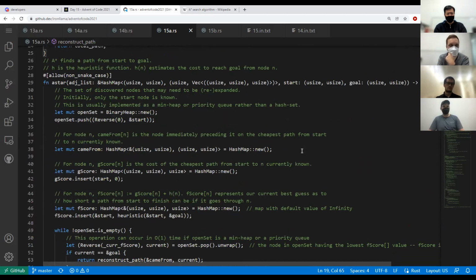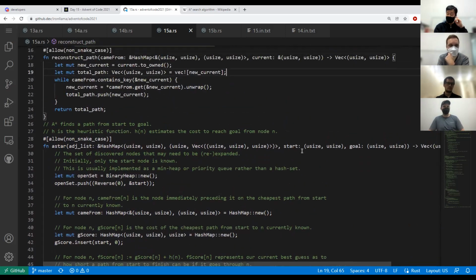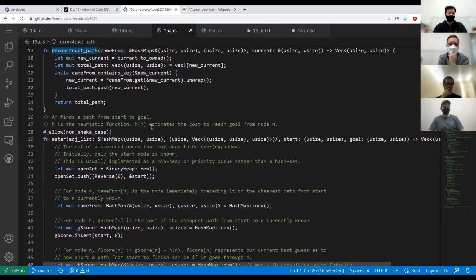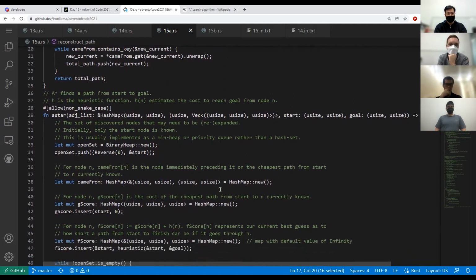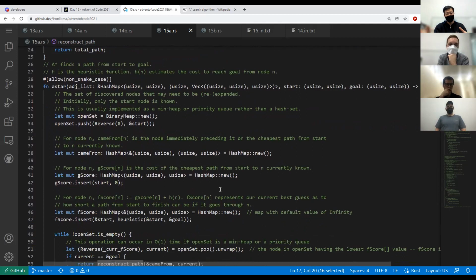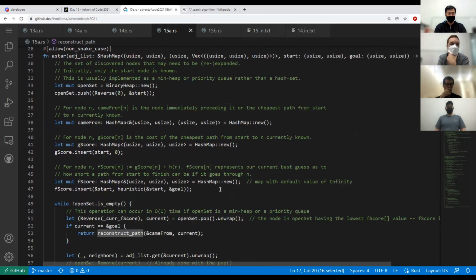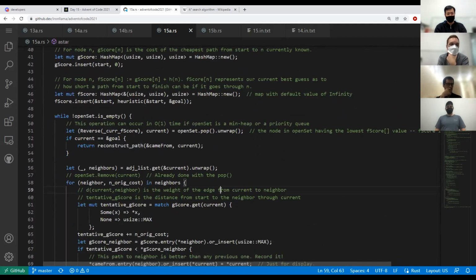The only other thing in here is that the version they include in the Wikipedia has a reconstruct path. So instead of getting a total risk in our problem sense, they just have the path, what path was taken. And so at some point I have to unroll the path to get all the risk numbers and add them all up. It's one thing I would have changed if I had just written this on my own, is to include the adding up inside the algorithm itself. But again, just to keep as much fidelity as possible.